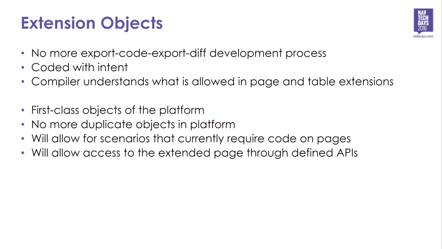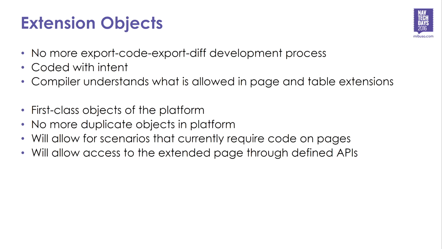So moving on to what this changes in the platform is, again, we talked about them being first-class citizens, and what do we gain by this? So right now, when we do the publish and a customer installs the extension, we end up with multiple copies of the customer card on the platform. We have one that's the base object. We have one that has extension A put into place. We have one that has extension B put into place. We have a third one that has extensions A and B put into place, depending on what customers are using.